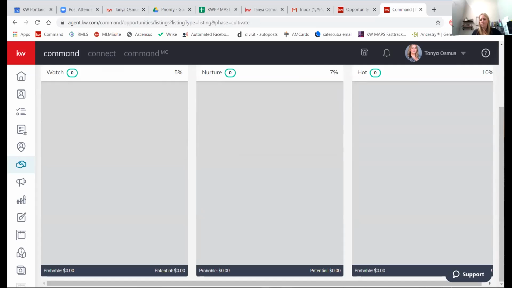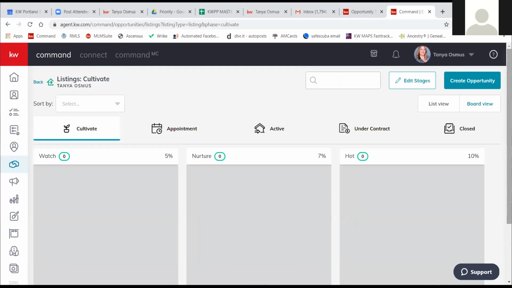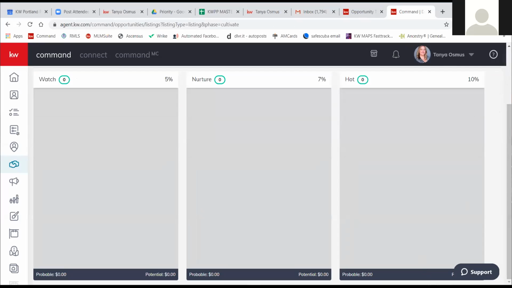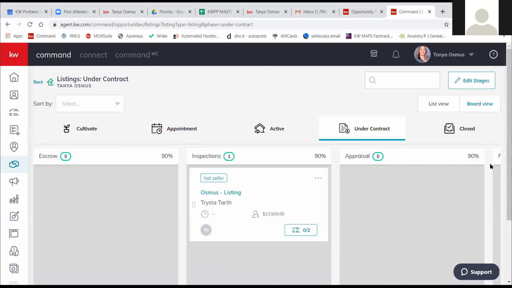Let me bring this up here a little bit. Well, I don't mind if I have to call it cultivate and I can put my categories there so that I know which ones are terminated or rejected, which ones are canceled listing. Right, that makes sense, but I just needed to get them out of, they're not active, they're not under contract, and I didn't like them sitting there because it was confusing.